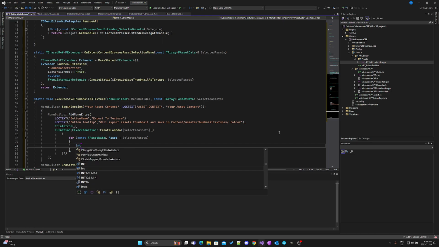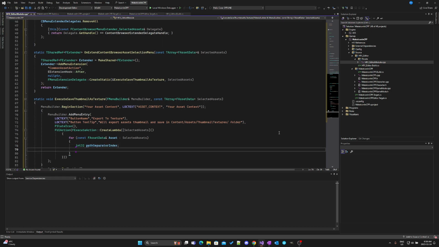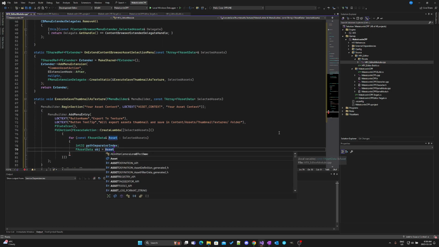So this is a bit of a haul here. So we set up an integer to keep track of where we are in looking for the separators in the path. And then we're going to create a temporary one here because we're going to be messing with things.